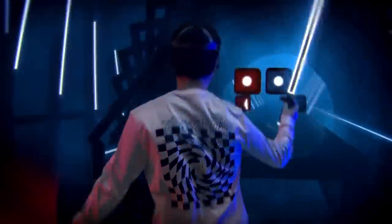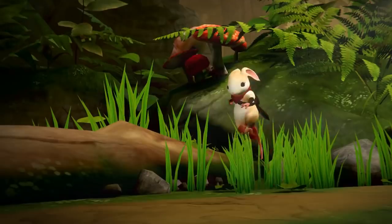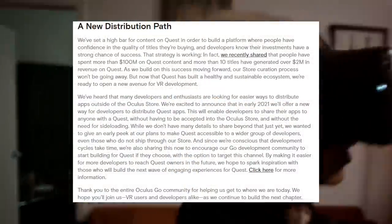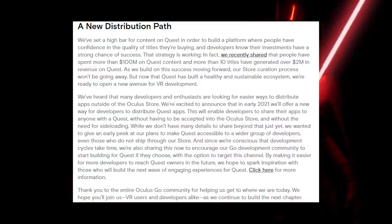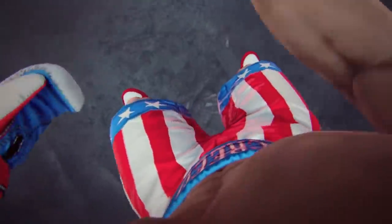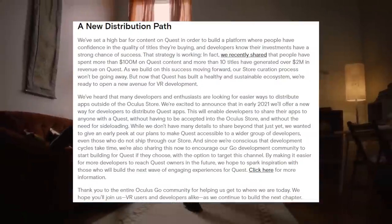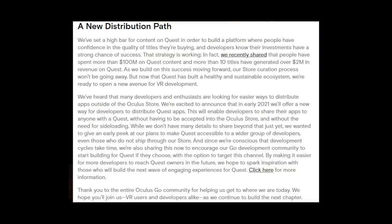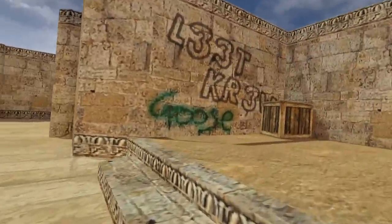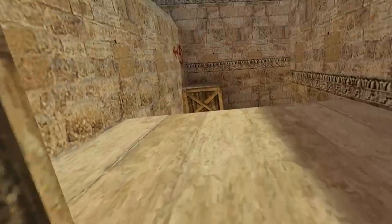The Quest is going to be their primary focus in terms of standalone headsets. Oculus said: "The community response has been overwhelmingly positive and you've told us loud and clear that 6DOF feels like the future of VR. That's why we're going all in and we won't be shipping any more 3DOF VR products." But this wasn't the biggest news from Oculus. You know how the Oculus Quest game catalog is pretty small and developers complain about how hard it is to ship a game because it has to be approved directly by Oculus? Well, within the next year that will all change. Oculus is opening up a brand new distribution path on the Quest so that developers can publish their games without direct Oculus approval — meaning games like Pavlov will no longer need SideQuest. This is happening sometime in 2021, and we'll likely hear more at Oculus Connect 7 this fall.